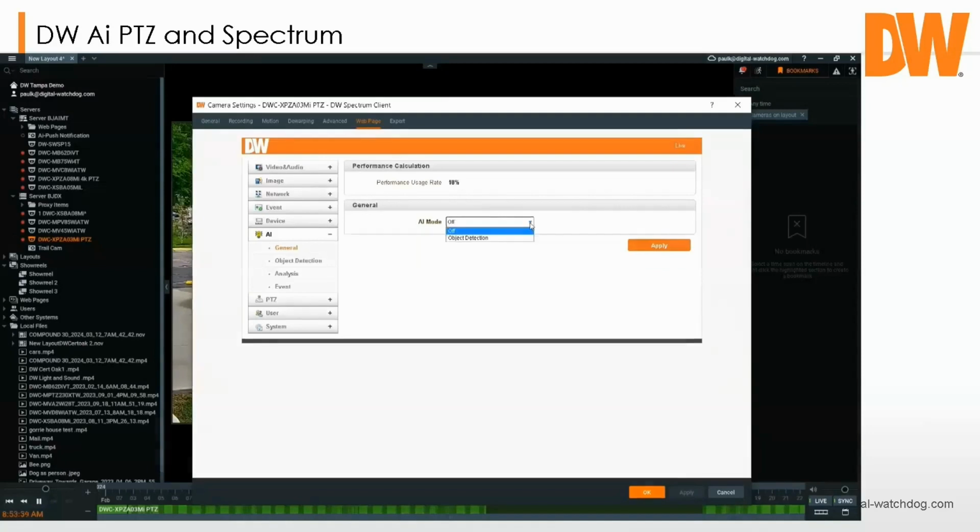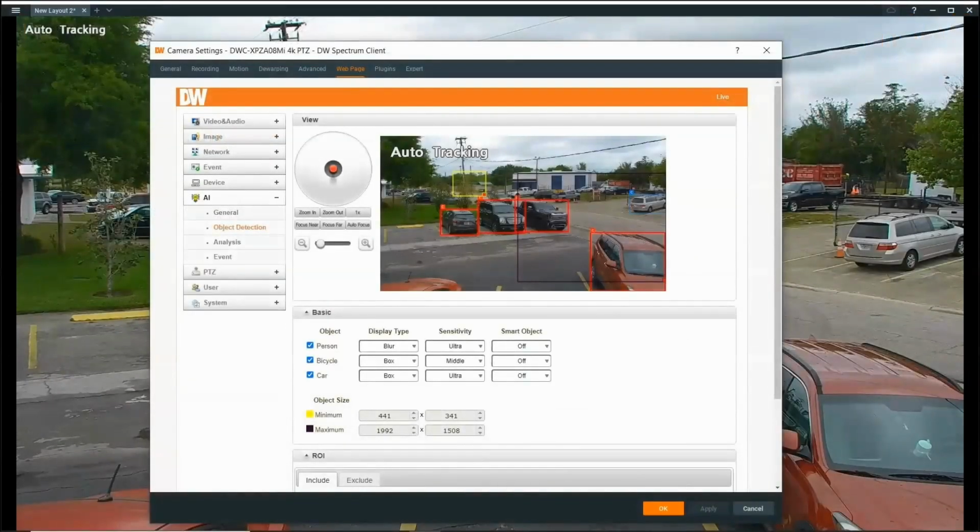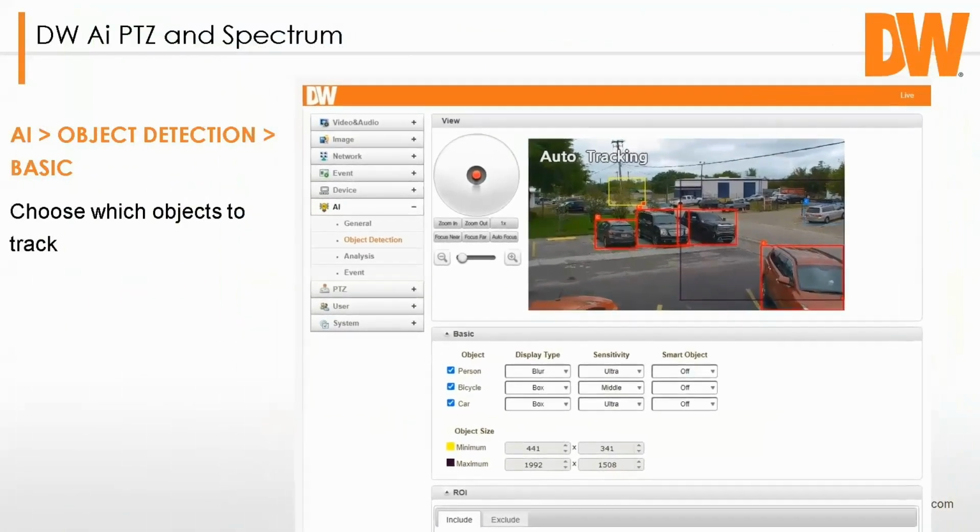So we then go to this guy, which is the next one, which is the object detection, and we set up our objects. Now you notice you can click a person, bicycle, and car. Now cars, of course, are any truck that's detected, or really any vehicle that's detected. All right, and we're going to talk about these things, but you set them up, you put them in, and a person you could have blurred out. Let's say you just want to know a person's there, but for whatever reason you don't want them identified, or you're just wondering who's wandering around in a certain area, you can have them blurred out for whatever reason you want. So we go in, make sure our object detection is set up.